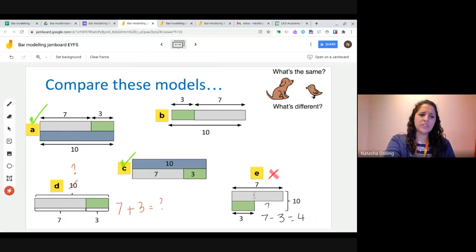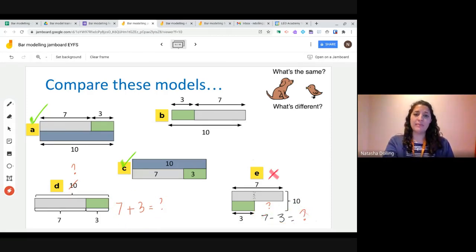Why is this so important? Let me cast your mind back to bar model E that we were looking at, because in this bar model, we actually talked about the fact that this bar model was really showing the difference between 7 and 3. So your question mark would actually be here, and your equation to match that bar model would be 7 take away 3 equals question mark. It looks like such a subtle difference, but mathematically, they are completely different operations. They're showing completely different concepts.